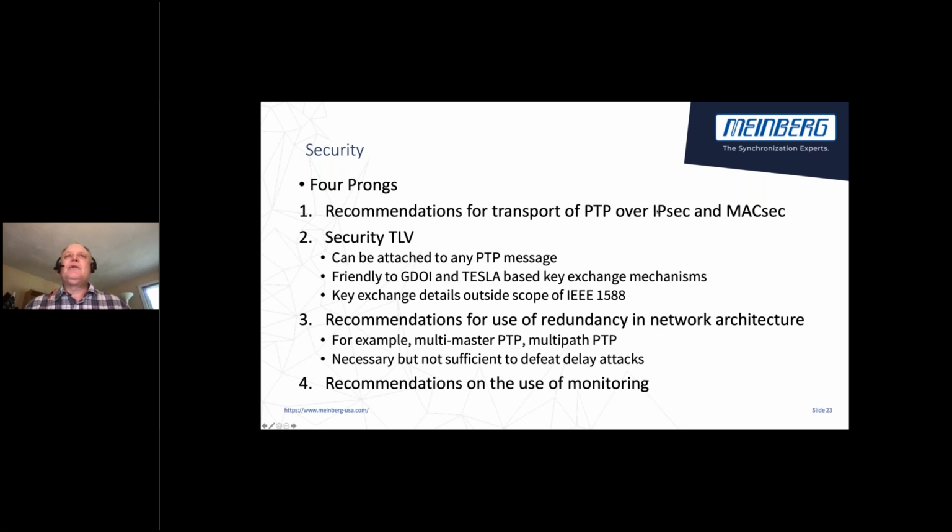So for example, up here in prong 1, you can use IPsec on layer 3 PTP, but you have to go and set up IPsec associations between all the devices that are going to talk to each other, and then tear them down and then refresh the keys and all that. And so usually you want something on top of IPsec that manages all that, that is protocol specific. And GDOI is an example of that.